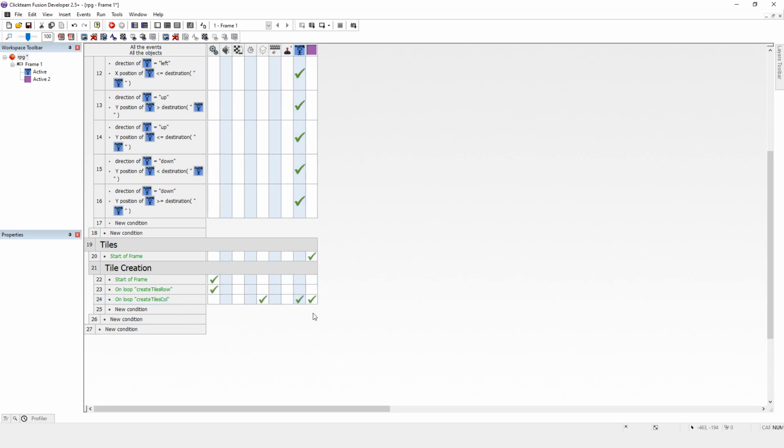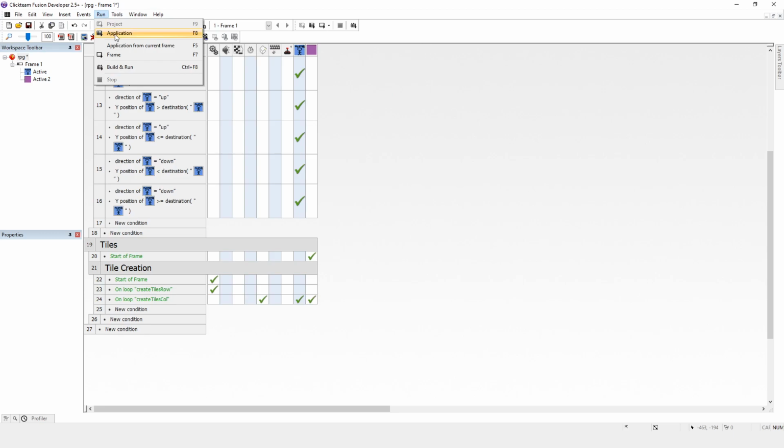The way we identify which tile's which is with these alterable values. We're not going to do that just yet, but it really pays to use names that make sense. So when we're here, I can get the row number from that, and I can get the column number from that.